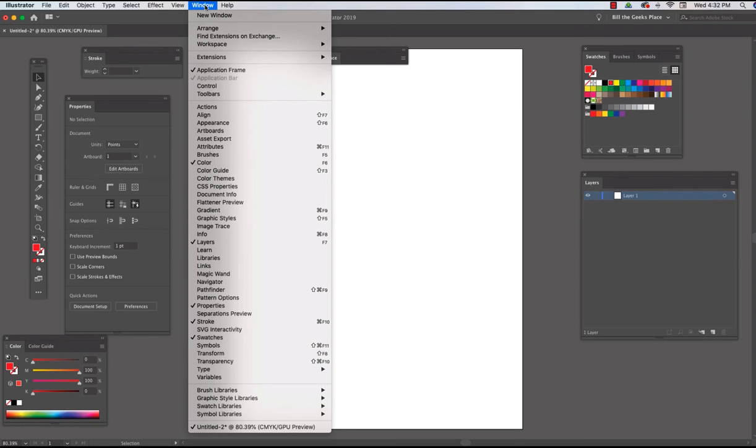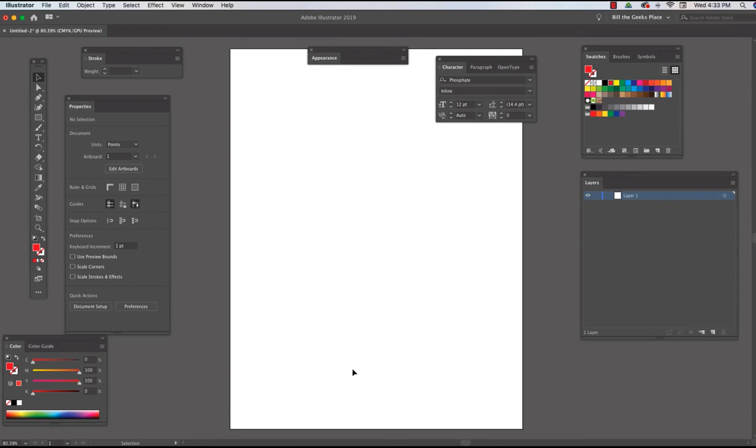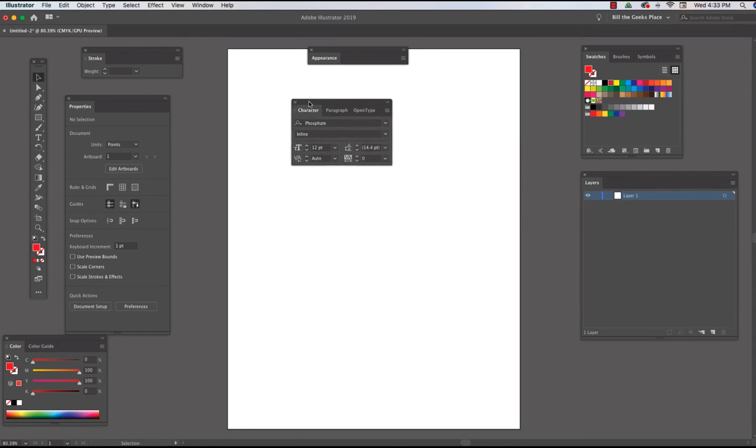You won't find the character panel, so you have to go down to type and find character. Also note that down here is the paragraph panel. That's where you would do your kerning, leading, and tracking. But I'm going to open the character panel, and there it is.